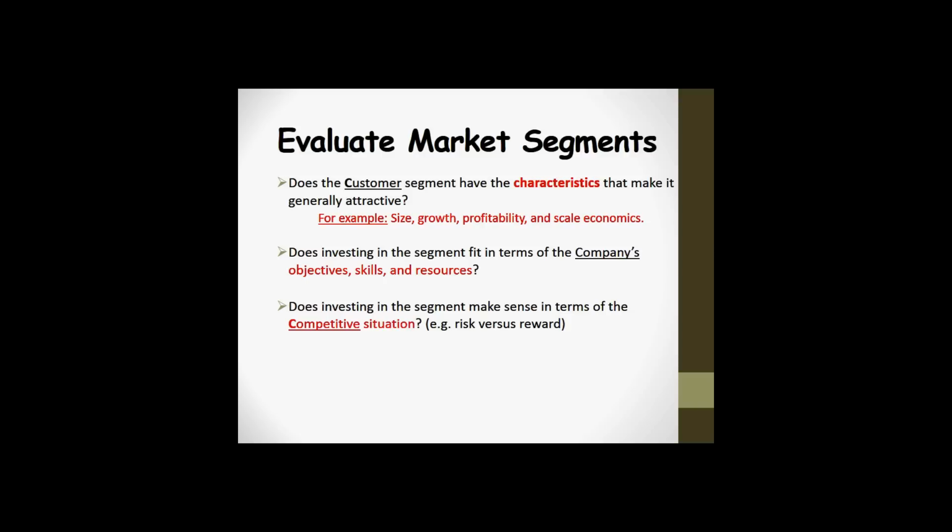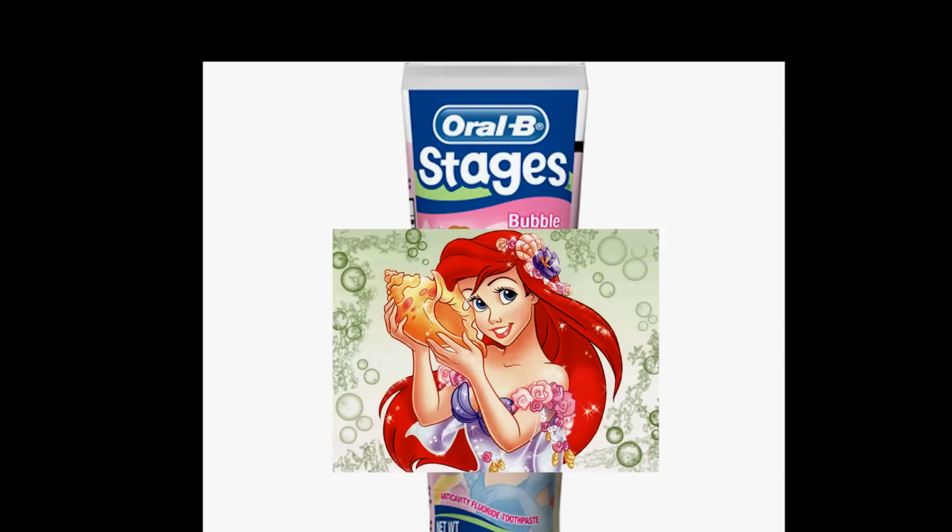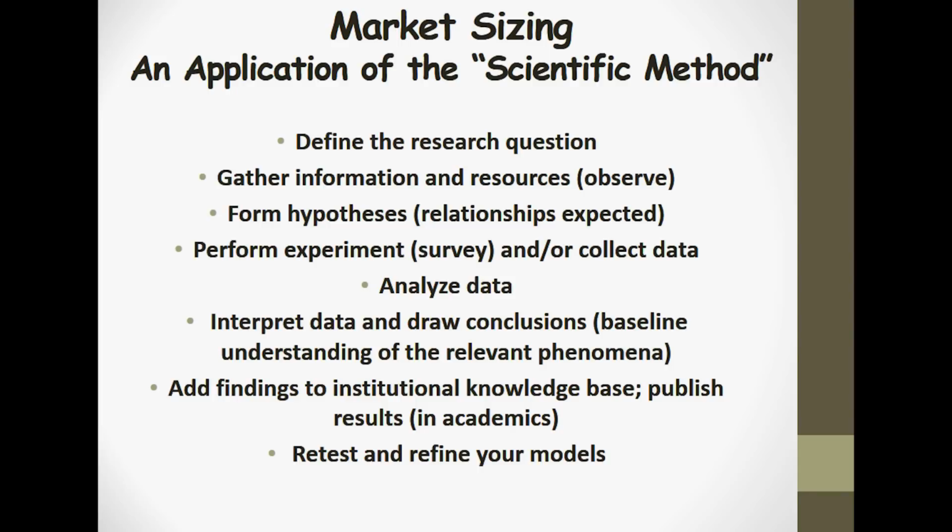And you have to have a feel for just how big is that segment, and is the segment for Ariel big enough to give Ariel her own stamp, right? And there are other things that come into play, like how much do people forward buy on toothpaste, right? So the idea of stocking and stockpiling will come into some of those decisions. So it might be that they can use Ariel for a while and then they switch over and use someone else later, right? Okay, good. So these are the decisions you're trying to get at, right?